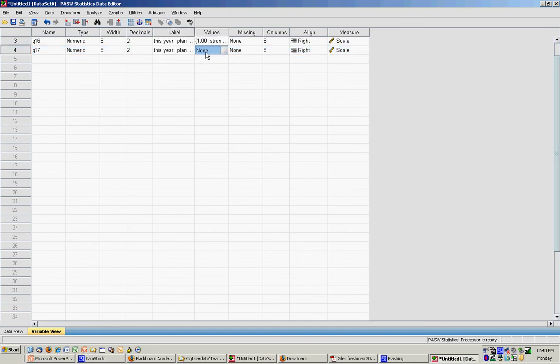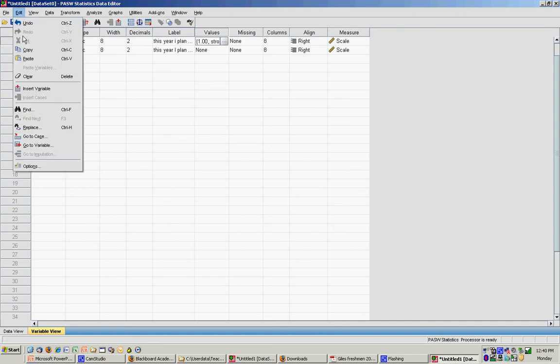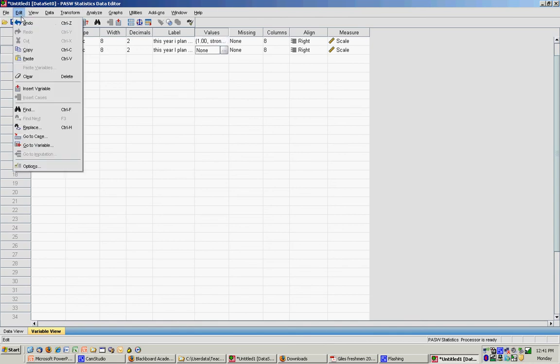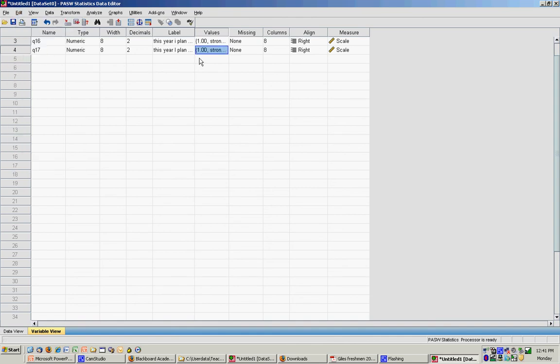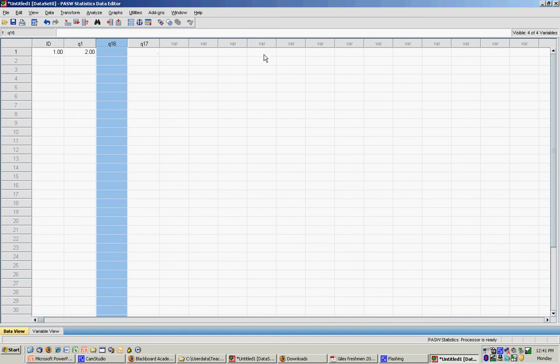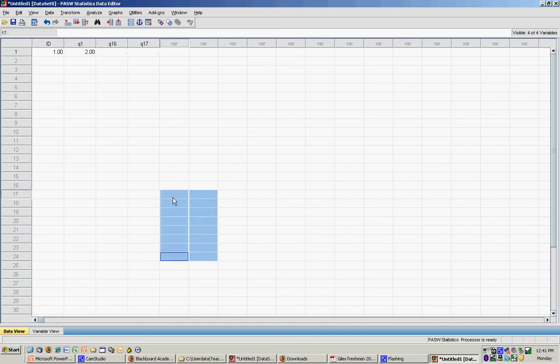And to save time, I can click on that box, edit, copy, or Control C, come down to this box, edit and paste, or Control V, and it keeps the answer response options the same. When I come back to my data view, you'll notice these variables are added to the right. This is simply the best way to enter in variables into SPSS.